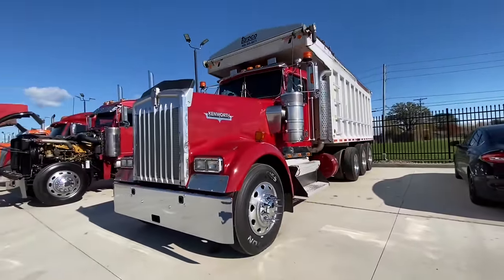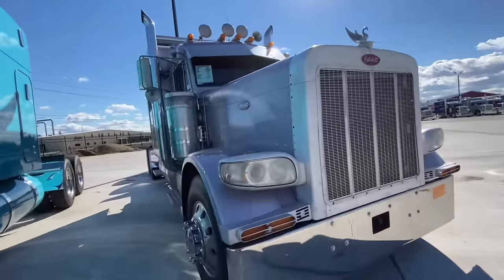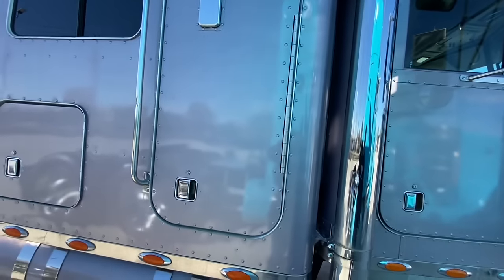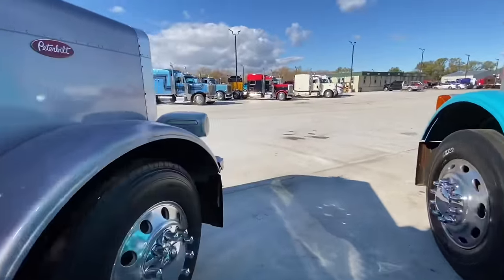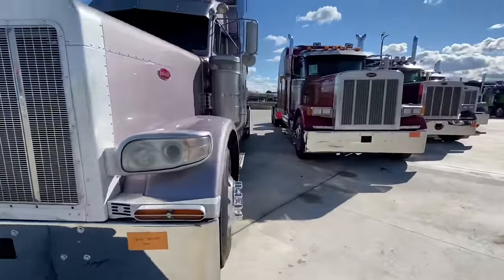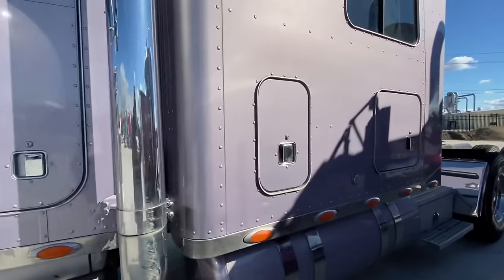That is a nice old Kenworth dump truck. Really nice. Another dinette model. You can tell the dinettes by the outside if you don't know. By simply looking back here on the passenger side sleeper, they have these long access doors that go into the inside of the sleeper, and then there's nothing there, just an opening. It's a pretty one. This one's got a deposit. I believe they're asking about 89 for this one, probably because it's a dinette, so the dinettes are selling for a little more. They're worth a little bit more.